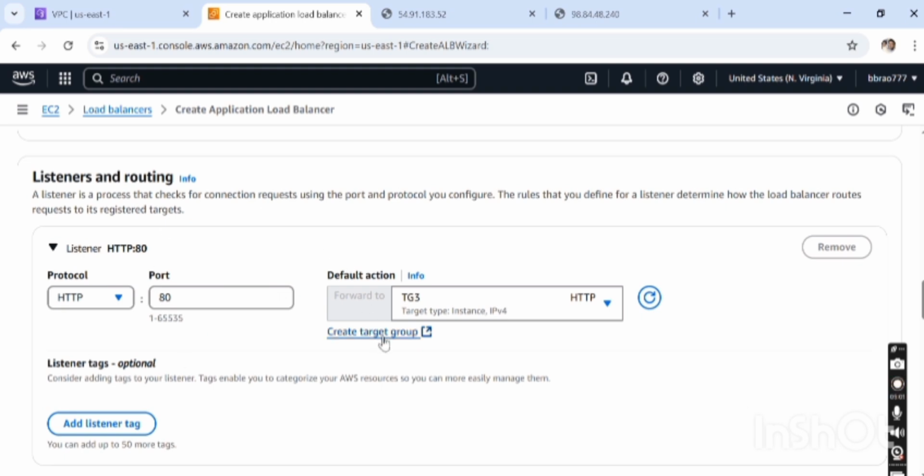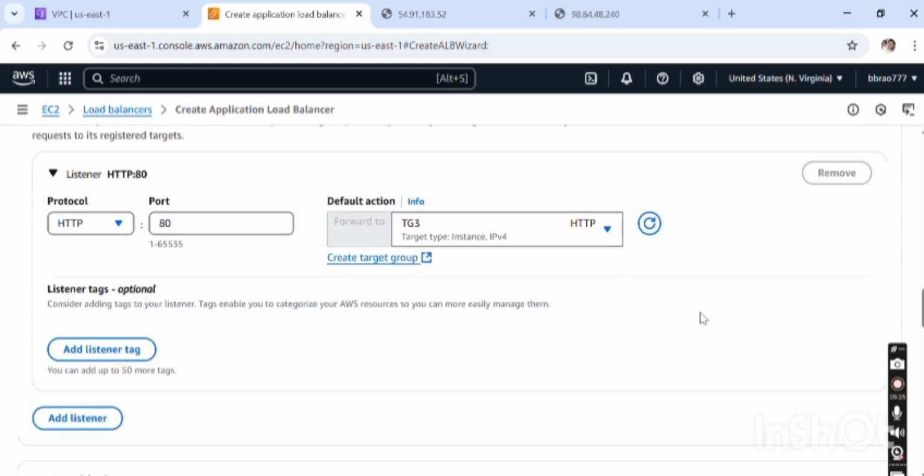What is inside the target group? The target group has the targets. What targets? I have added two EC2 instances, right? Inside the EC2 instances we have the web servers. So when a request comes from the internet with HTTP 80, it will be directed to the target group. The target group will call the EC2 instances, and based on the load it will redirect the request. So I added these things here.